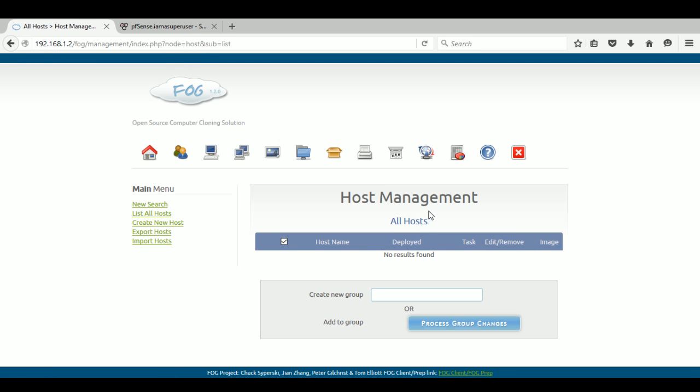Okay, so we don't have any host yet. So the host is actually the computer, and we have to register it first on our file server before we can upload and download or deploy an image. So let's register first our Windows 7 machine.